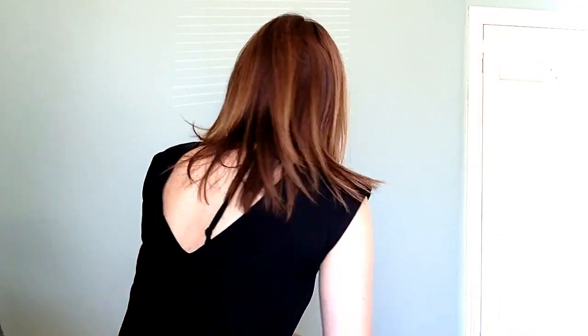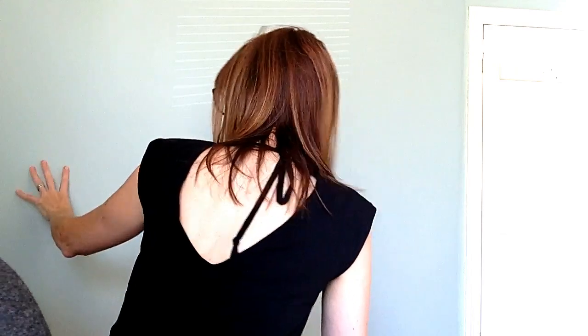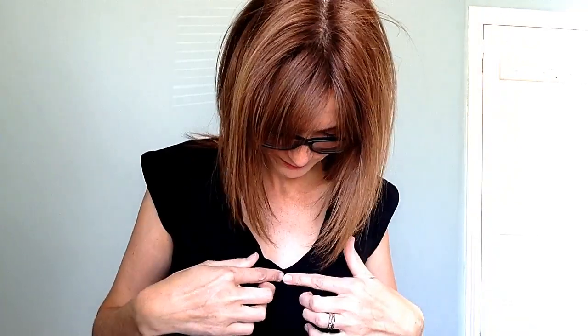I have to admit I'm not 100% happy with the V on the front or on the back. I don't know if you can see that, but yeah, I really messed it up. I used clear elastic, but the clear elastic I normally use, the Prym one, I just got some different stuff this time, and it was really stiff.